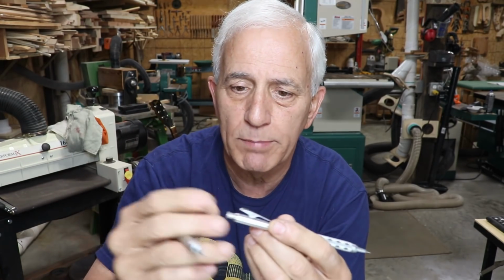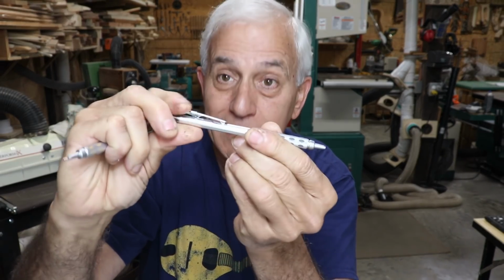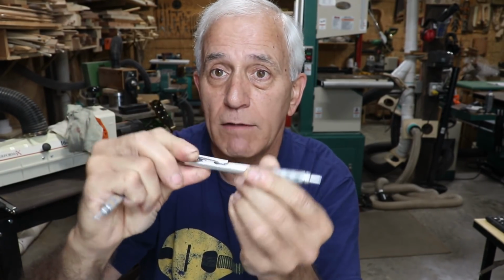They also have a little built-in eraser, which is nice. They clip on your pocket too, so that's kind of nice. They don't fall out of your pocket when you bend over or whatever, shirt pocket, or I sometimes clip them on my collar or whatever. So I've got them handy a lot of the time when I'm up moving around. To me, it's just saved so many trips to the pencil sharpener.